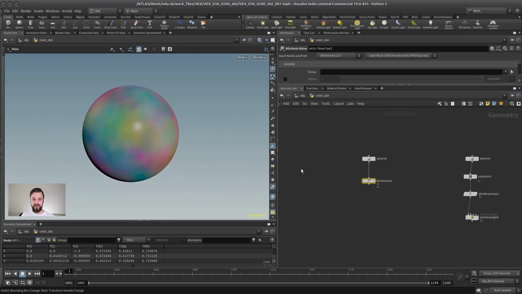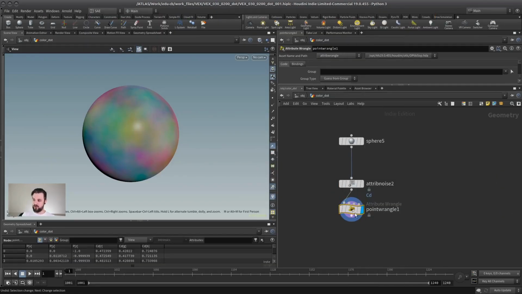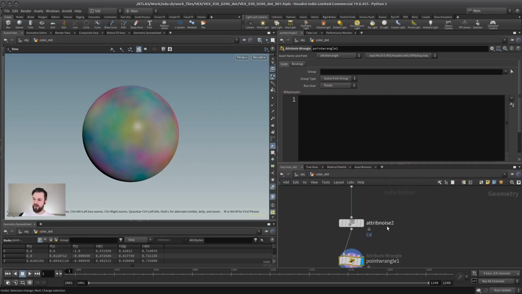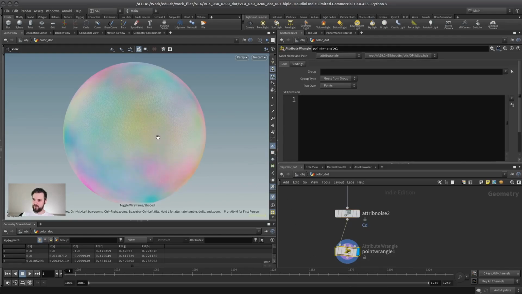Keep in mind that a dot product doesn't necessarily only work with directions. It works with vectors. And color is also a vector. Why is that cool? Because we can check if a certain color is in the same direction of another color. What do I mean by that? What I did here is just used an attribute noise to create random colors on the sphere.